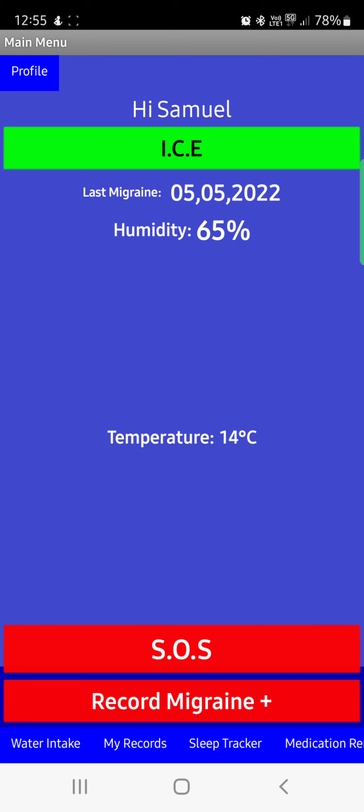So nice and easy. Now, last migraine, I'd like to touch upon that feature. That will record the last time I pressed the record migraine plus button. If I were to press that record migraine button, it would call the clock feature, which is built into the features online at the MIT App Inventor site, and that would save to the TinyDB as a last migraine recorded tag, for example, with the date I pressed that button.